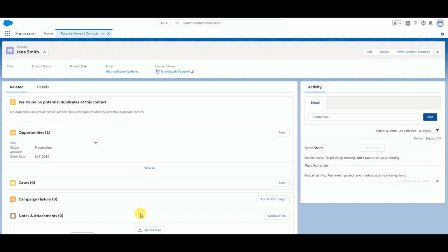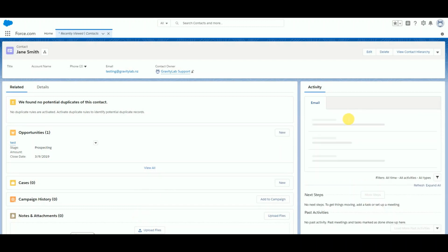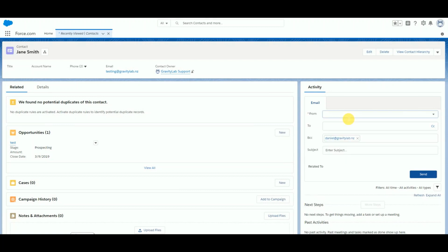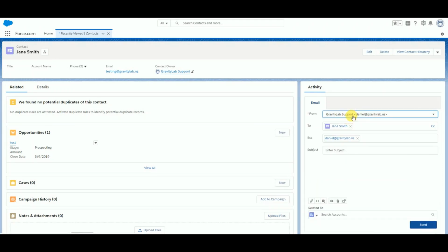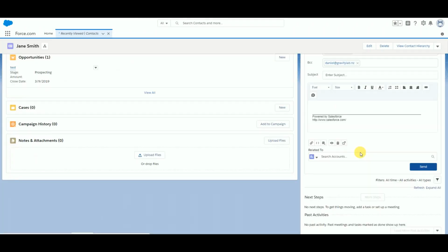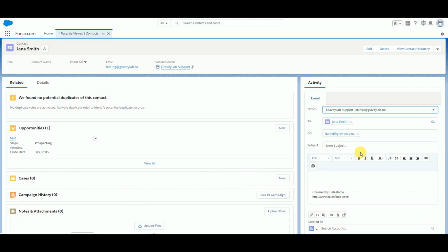Okay, so as you know, if you send an email using the standard feature within Salesforce, Lightning or Classic, it will log that activity that the email has been sent, and it will show in the activity feed below after the email has been sent. Wonderful standard functionality. However, if you send an email in the background using a workflow rule, a process builder, or a flow, any sort of email alert, it does not log the activity.